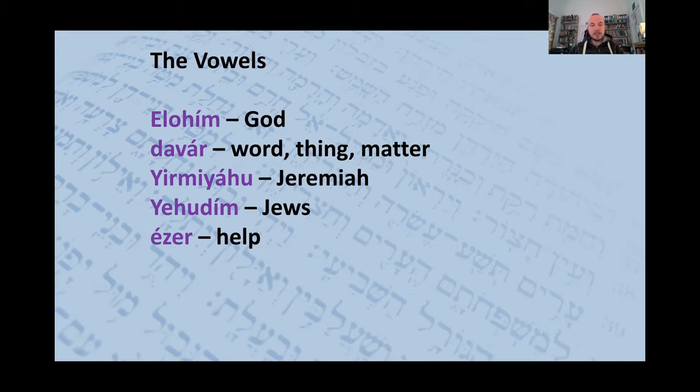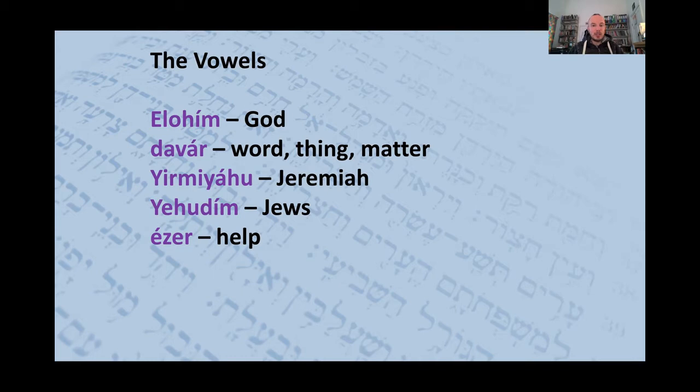And you can see that there's a little accent on top of the E in Elohim. That shows that's the stressed vowel, the vowel that you put most of your emphasis into, which in Hebrew is normally on the last syllable, but as we'll see in the following words, sometimes it changes to the one before the last syllable. So you can't always tell it's going to be on the last syllable. That's why I put these little accents in. So Elohim means God. The word for word or thing or matter, it's quite an important word, is davar, davar.